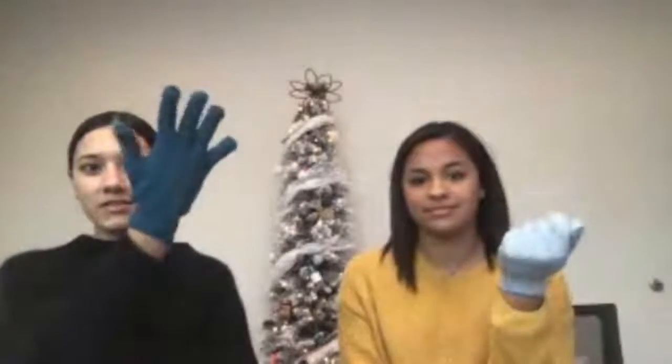Yes, they are one size fits all. They're super stretchy. As we showed, our hand sizes are very different, and they fit us both perfectly. The finger stretches, the palm stretches, it's a super stretchy fabric. We'll put these on one more time just to show you guys. I have very long fingers, and it forms so perfectly to your hand. Even though my hands are smaller, it fits us both perfectly.